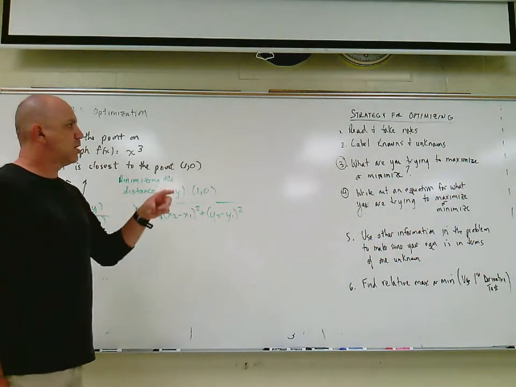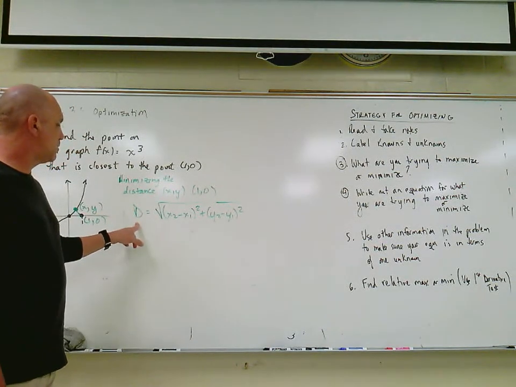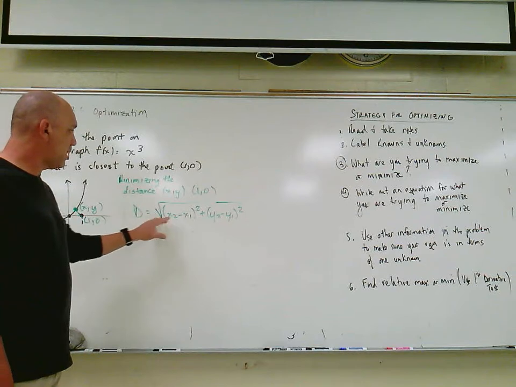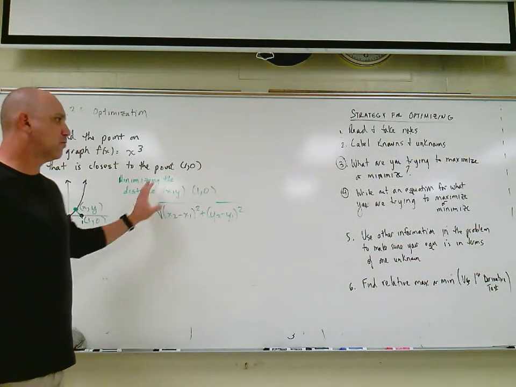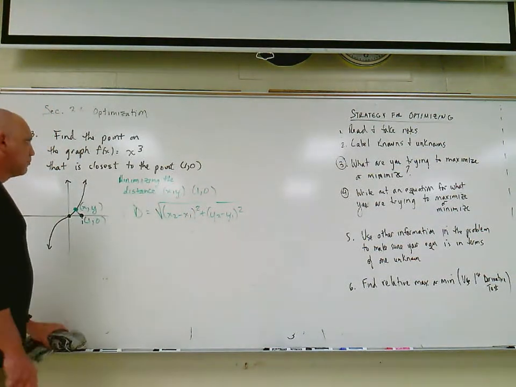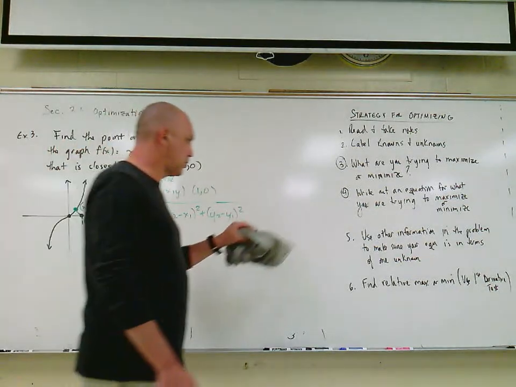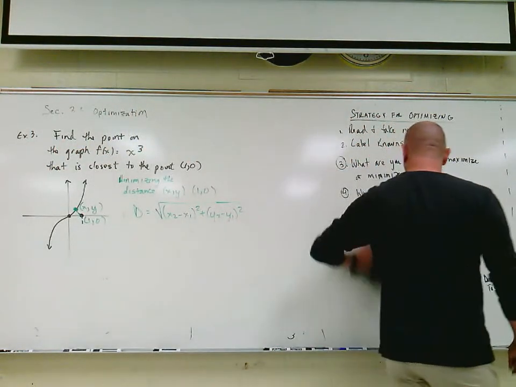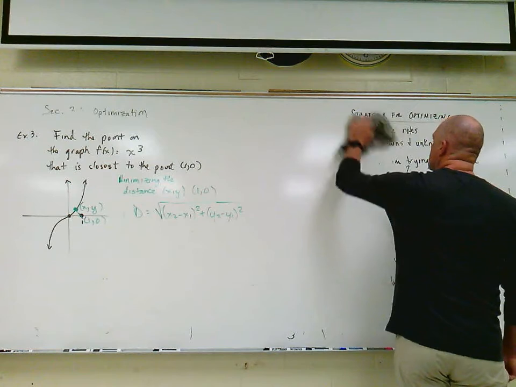So what are we trying to maximize or minimize? We're trying to minimize distance. Right now we have a whole lot of symbols over here that we're about to replace. We've got our information from our problem. I'm going to go ahead and erase this recipe. I think by now you should have it.